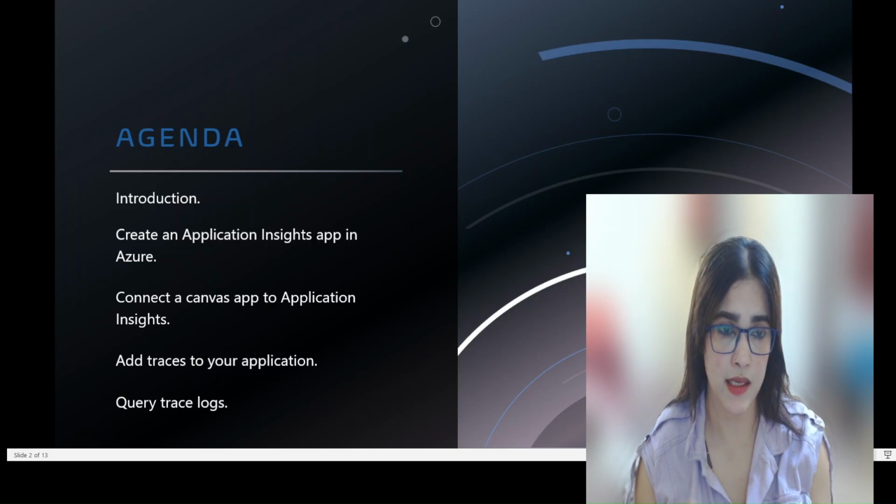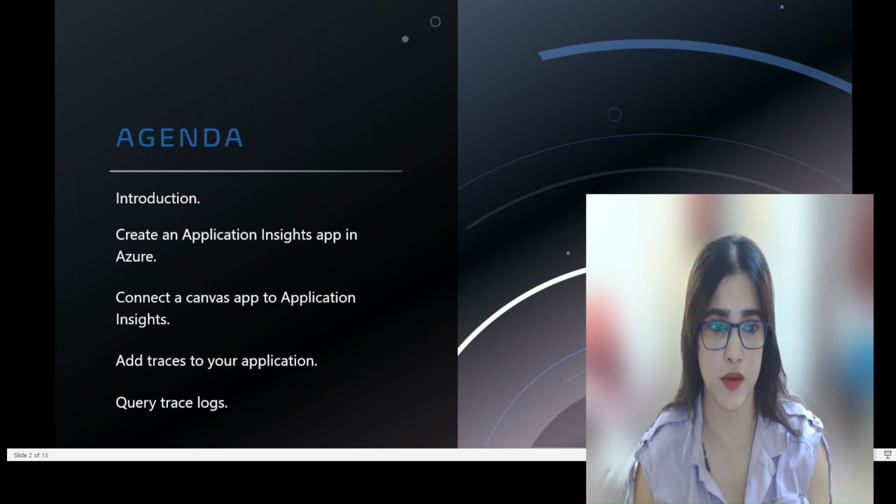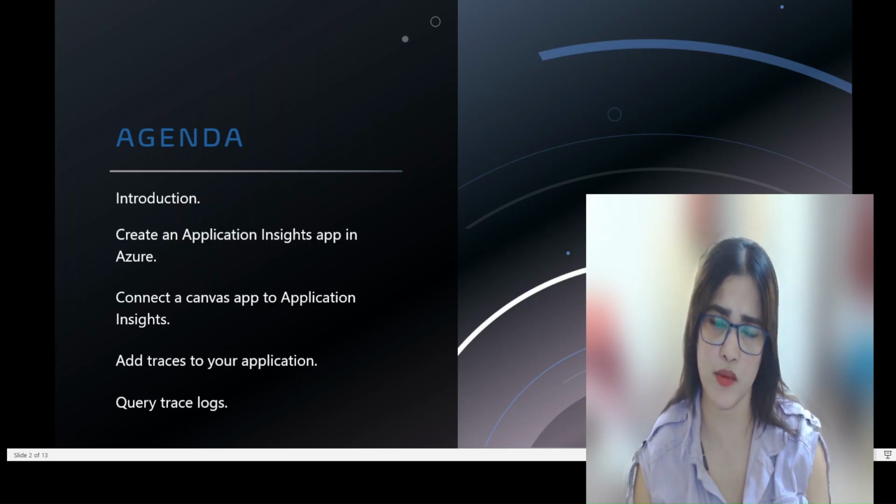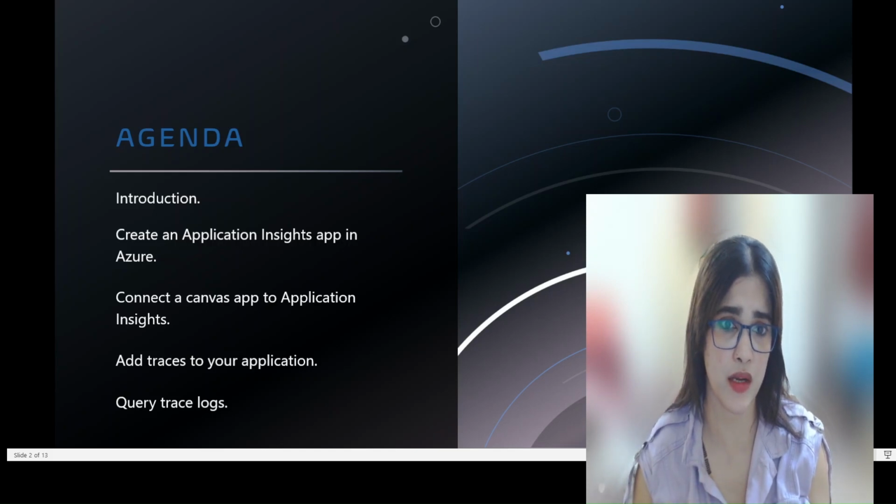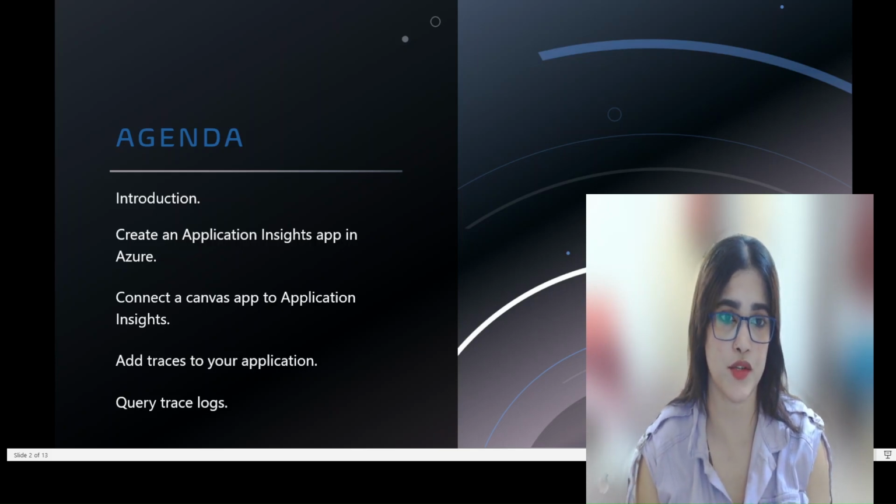Now, what is Application Insights? Application Insights is a feature of Microsoft Azure Monitor which you can use to monitor application performance. You can configure custom applications, which includes Power Apps Canvas apps from Microsoft Power Apps, to send telemetry to Application Insights. After the telemetry is in Application Insights, we can view or access the data very easily using multiple options. For more custom analysis of the data, you can compose custom queries or use Microsoft Power BI to create custom visualization of data.